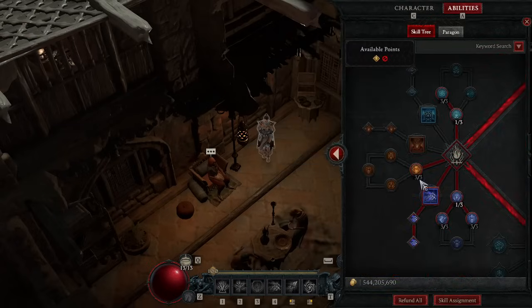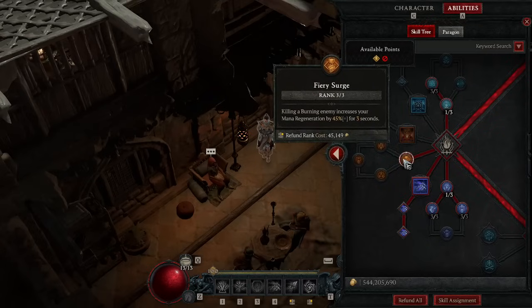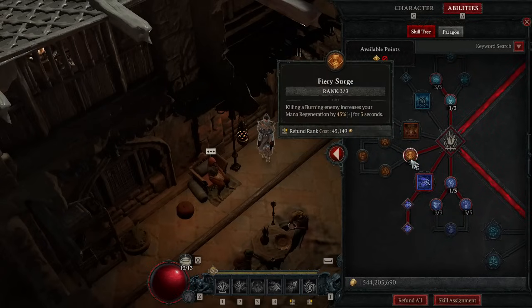This is where a big part of the mana regeneration comes in. I don't know why I didn't do this before, because I knew I could have, but I just didn't for some reason. But Fiery Surge. When you kill a burning enemy, your mana regeneration is increased by 45% for 3 seconds. That's absolutely insane, because everything is on fire and everything is burning. So to the guy who had a lot of issues mobbing, this is actually the solution.